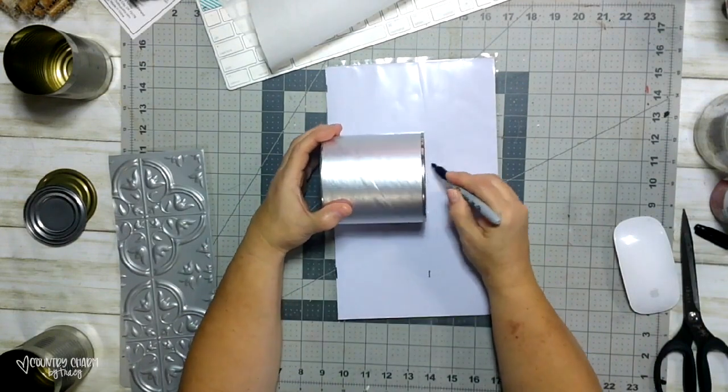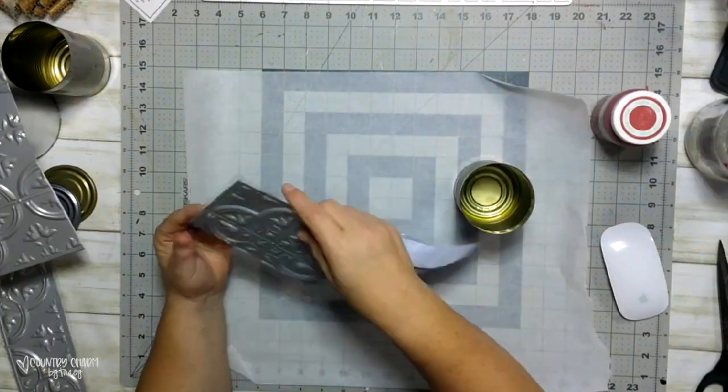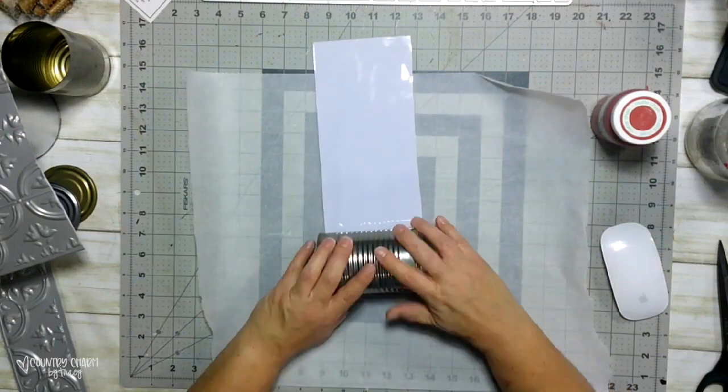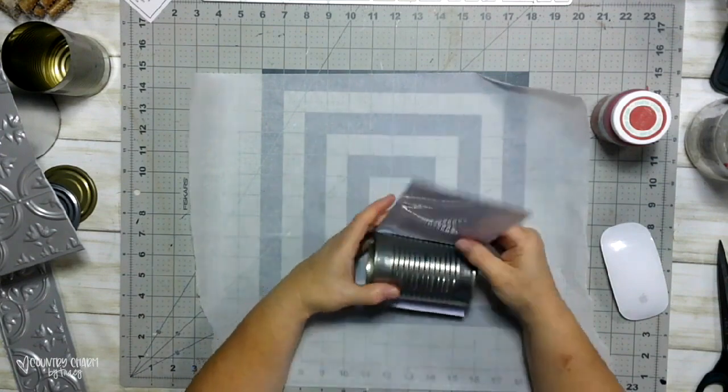Now I just have an average size vegetable can, and then this one right here, the larger one, is actually a leftover can. It was a formula can I just kept in my stash for my grandson because I'm like, yeah, I may want to use it for a project one day. And that was it.